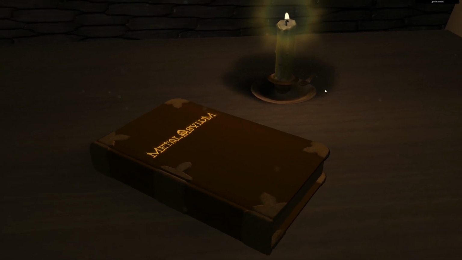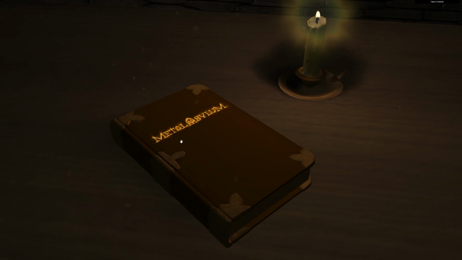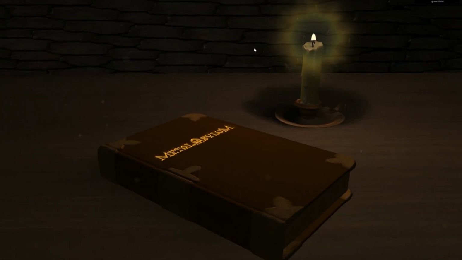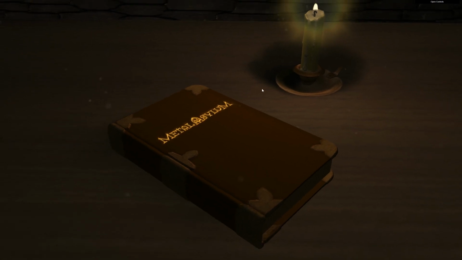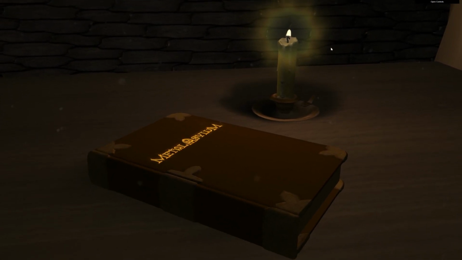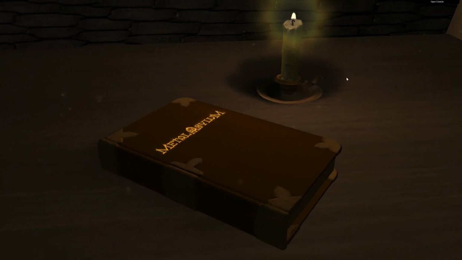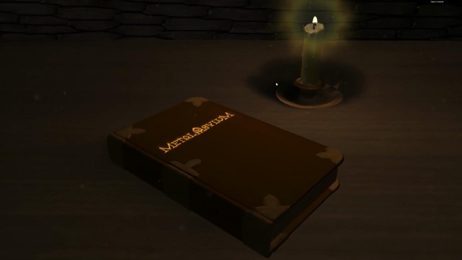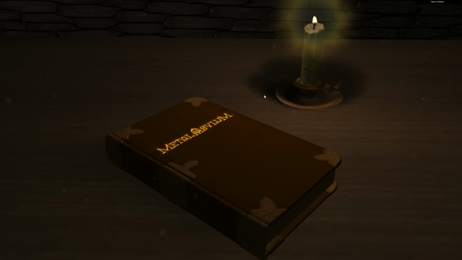Ahoy! So, I wanted to go over some of the OpenGL fragment shaders and vertex shaders that I'd set up, along with post-processing for the website, for the Metal Asylum website that I created. The first thing that you notice is a nice little soft shadow around the light itself, the candle.